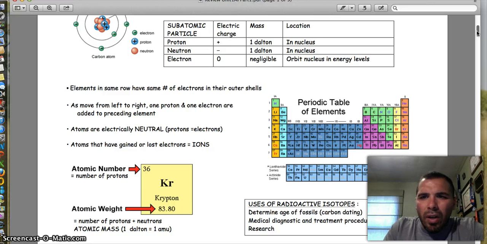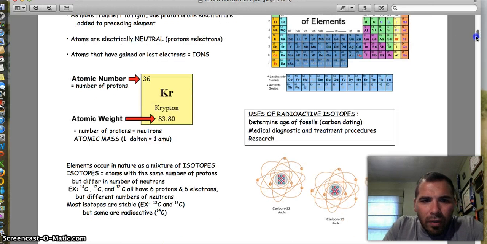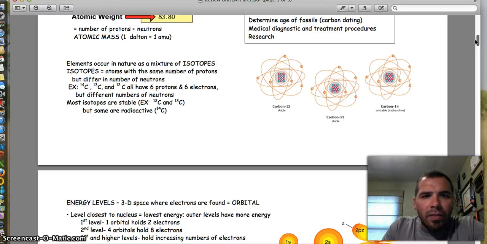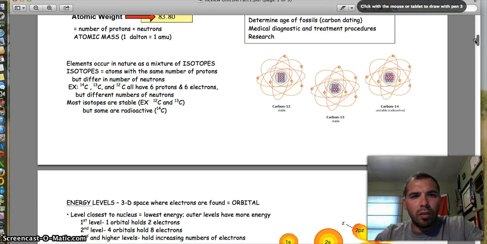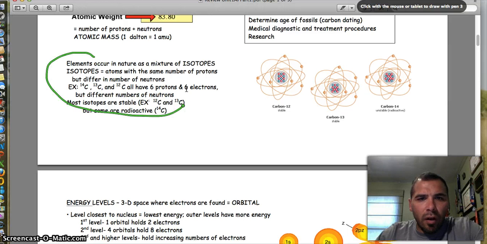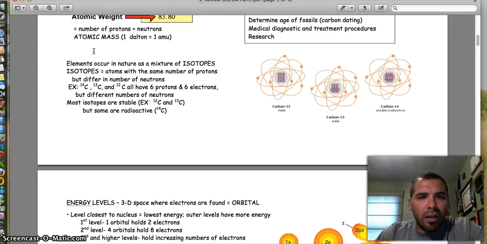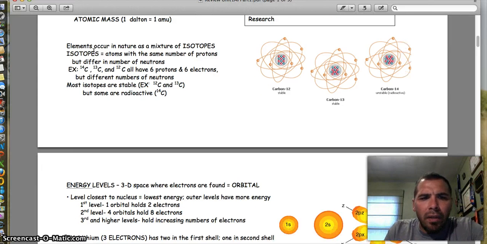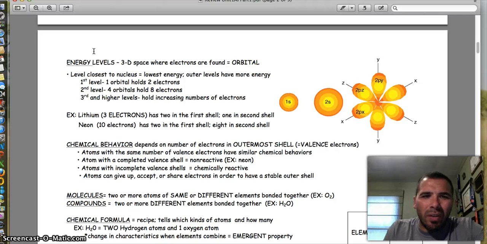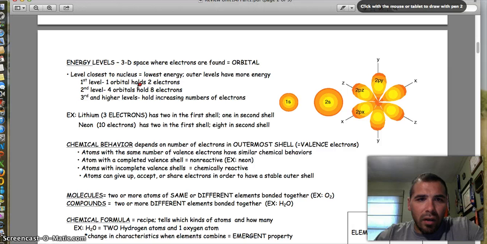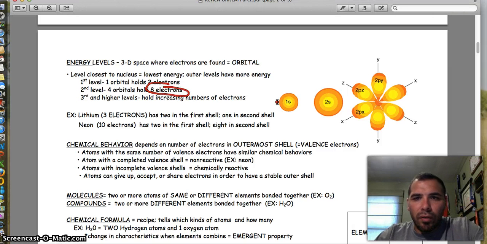We're not going to get too much into the periodic table. There's your atomic number. Don't worry about that. Elements of current nature, hopefully you do look over this term. Isotopes, hopefully you know what those are by now. But again, it's the same number of protons, different number of neutrons. So I'd look over that. Energy levels, again, we're not too worried about the orbitals. But again, like I said previously, please focus on this whole 8 electron idea, that octet rule, because that's really important for it to be a happy little molecule. It has to have 8 electrons.